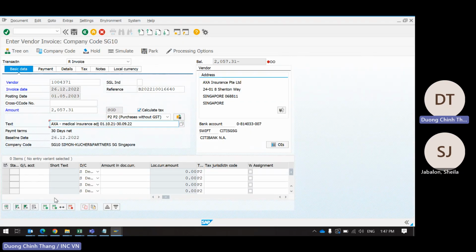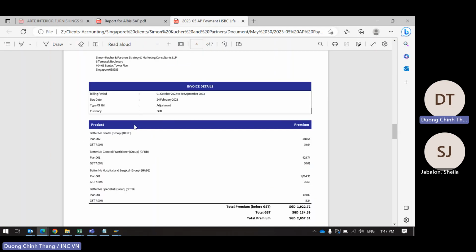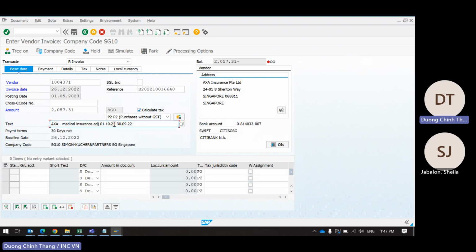You go and find the line. Which one? The line below. In the thing, you go, yeah. You look for the text. Scroll to the right. But I need to modify here and then copy. Okay, then okay. Yeah. Period. 1st October 2022, 30th September 2023. Okay. You mean here, right?